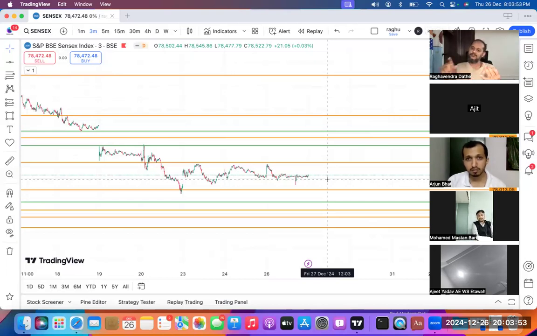Because in 5 minutes also you will get a base if you want to trade in 5 minutes. But will you trade in a 1 minute time frame? No. If you are trading in a 1 minute time frame, you need to follow the base of the 5 minute or 15 minute time frame. So there are seconds intervals also.